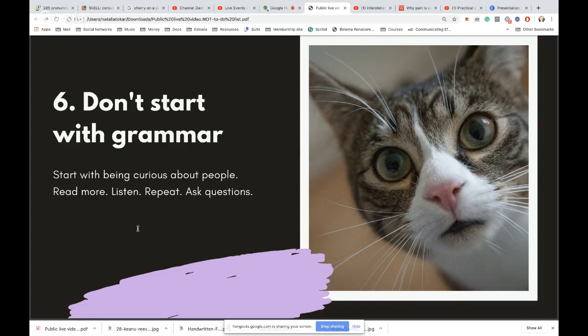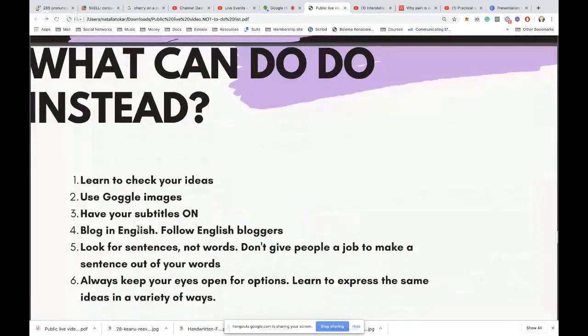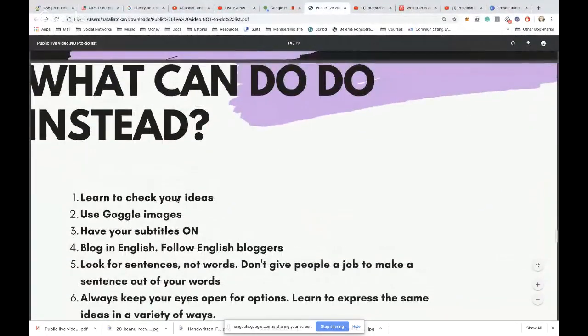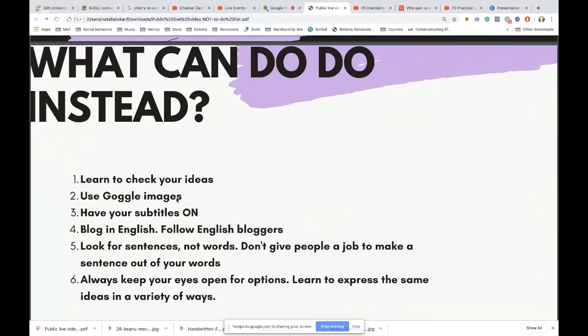Get curious about people. Okay, I've told you a bunch of things you probably should not do. Let's talk about things you can do instead. I'm not saying you should, but you can do these instead, so try them out. And I'm not saying you should try to do all of these things at once or one after another. The order doesn't matter. It's a system, which means wherever you start, you arrive where you need to be. Try, let me know how it works, and see what changes in your world.